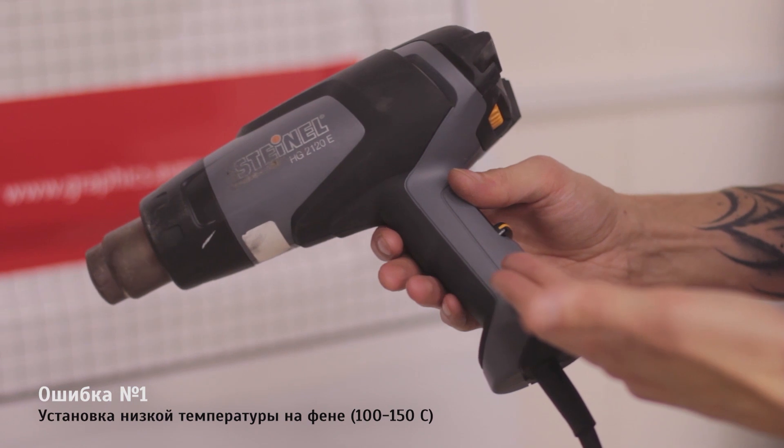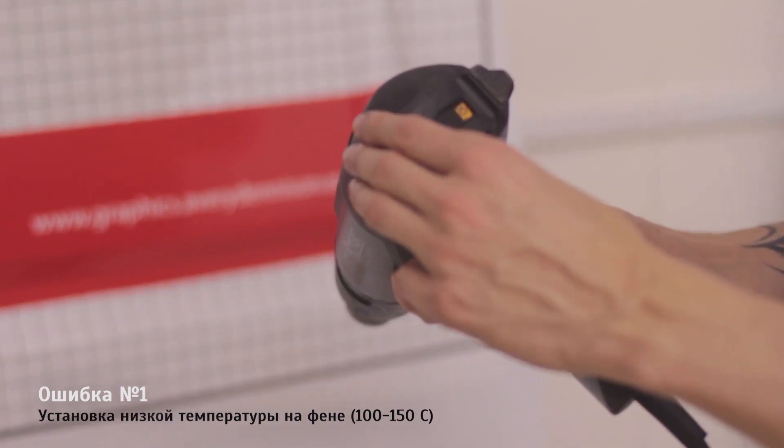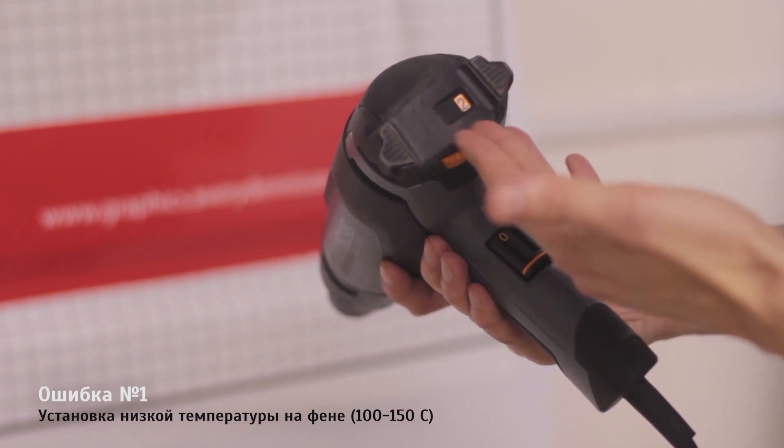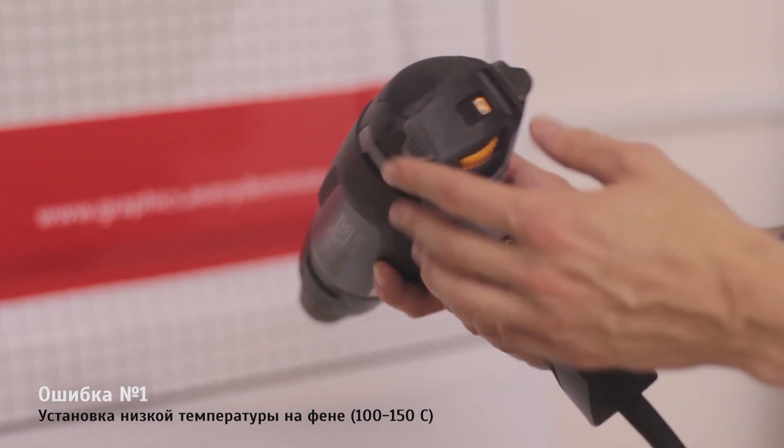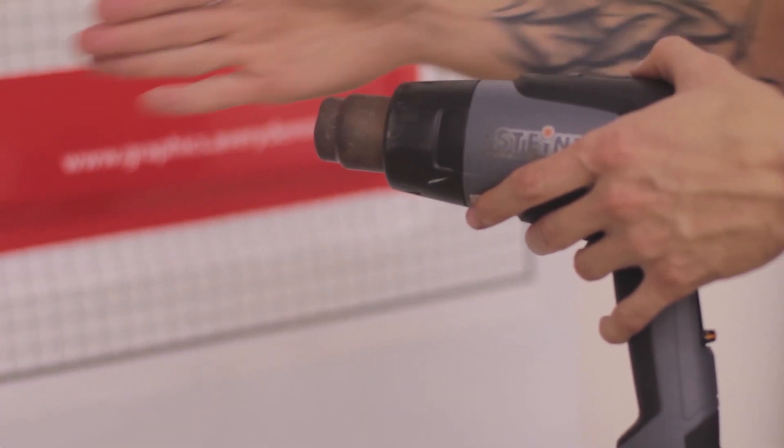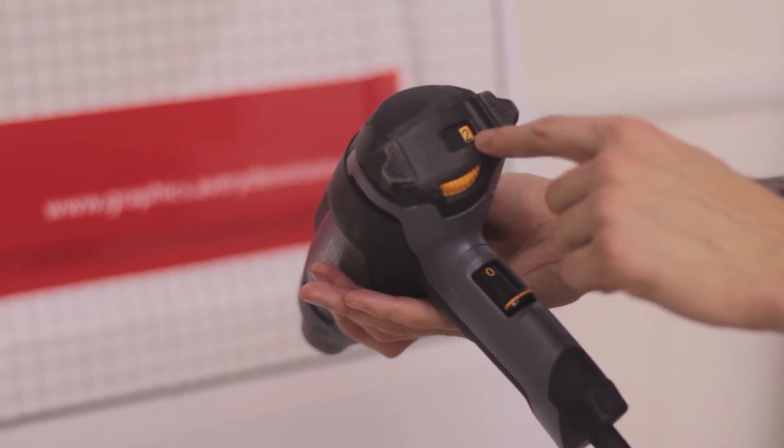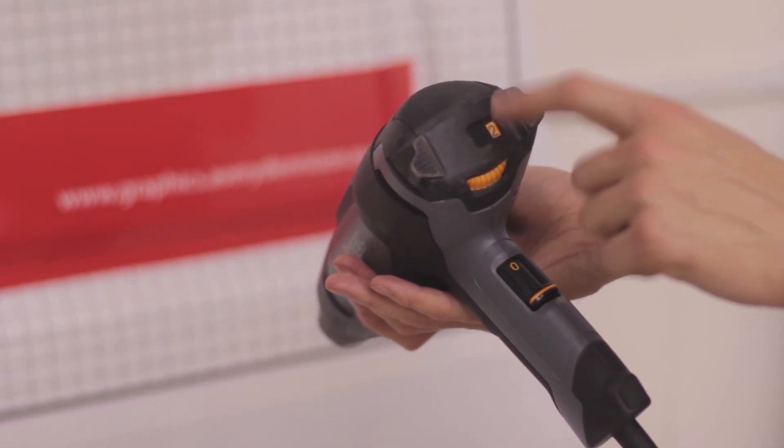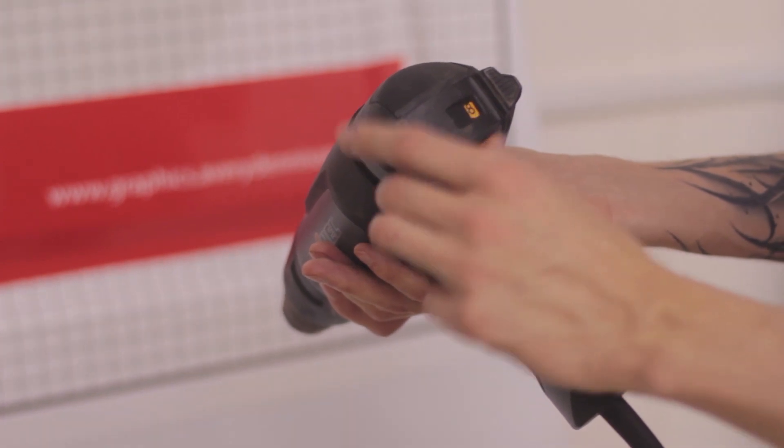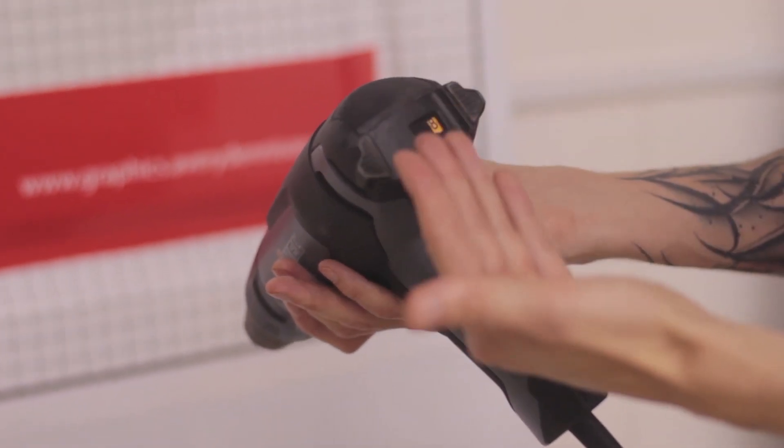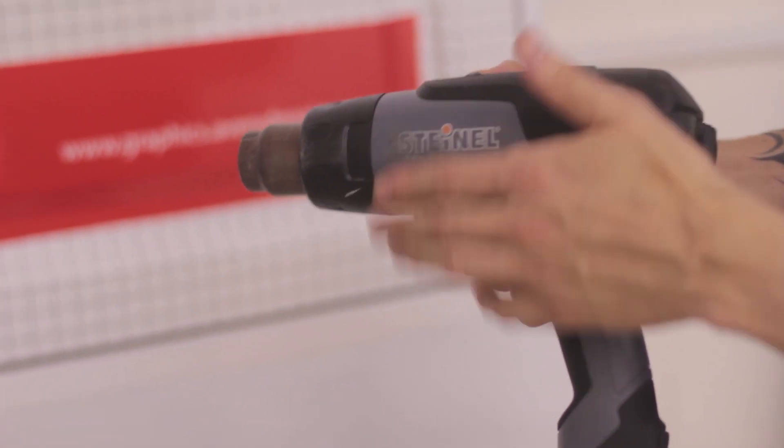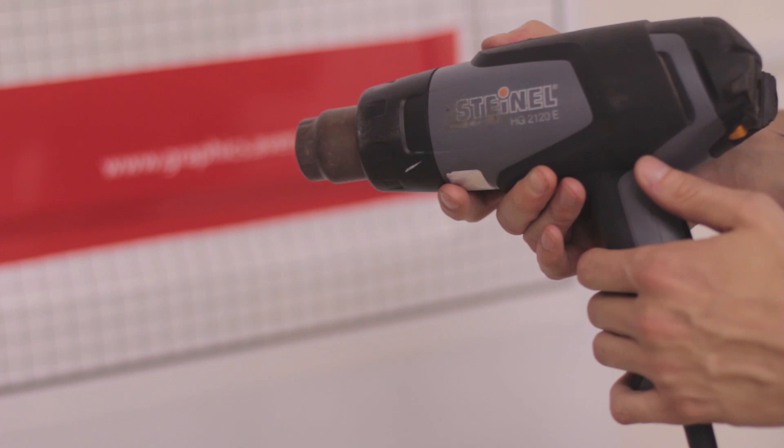One of the mistakes I most often see is when the temperature at the heat gun is set too low. For example, if you set it to 100-150 degrees. It is a big mistake because if you set the temperature to 150 degrees, it means that the heating unit inside the heat gun will heat up to this value and it's not the temperature of the air stream. Consider distance from the object, flow of the air and you have the outlet temperature of 30-40 degrees. This way, you will never reach the needed 100 or 90 degrees on a film surface. For this reason, you are better off setting the heat gun temperature on high, measuring the temperature, ensuring the right distance from the object and time of post heating.